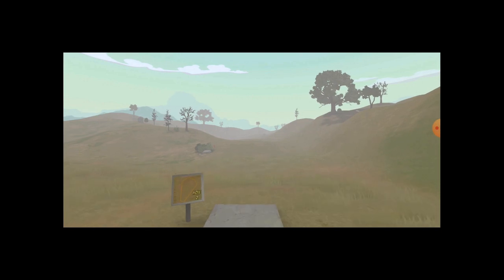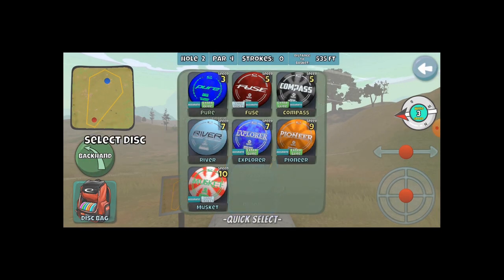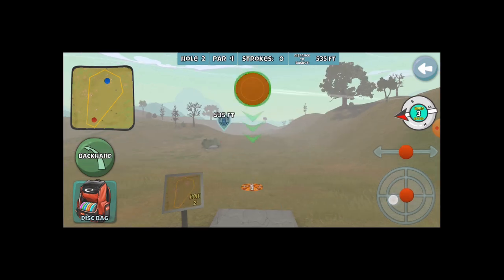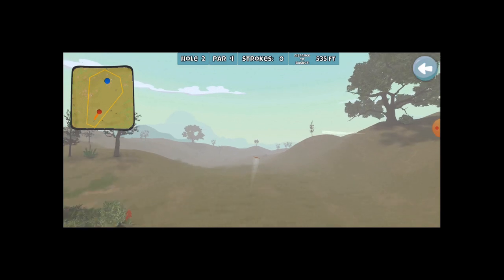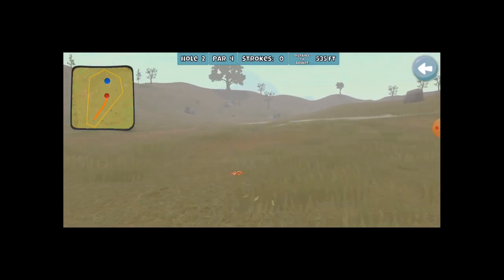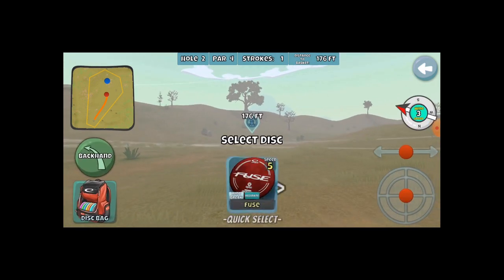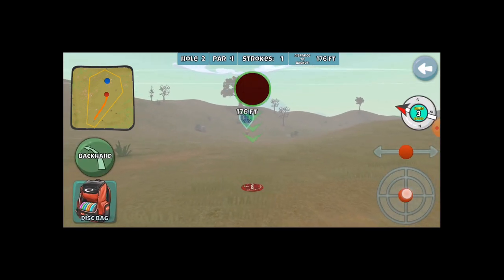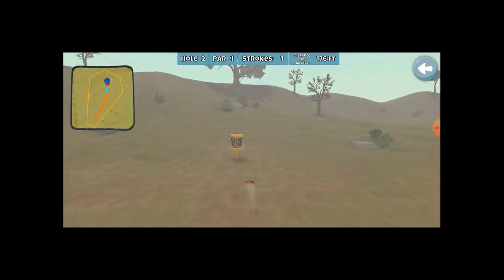Maybe not with the wind. All right, so hole 2. 3 crosswind. Okay, well, let's pull out our big bomber, which is the Accurate Glide Pioneer, and let's flex the heck out of this thing. Hopefully it can ride some of the wind, get a skip or slide or something. Nope. Just gonna go a little ways. 176 left though, so yeah, let's just try and get this close. Maybe a sort of half go. Nah, just get it close.